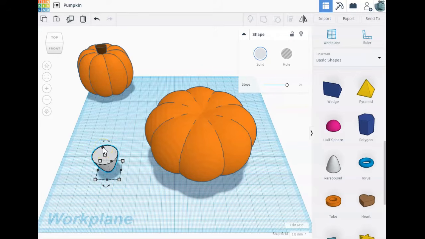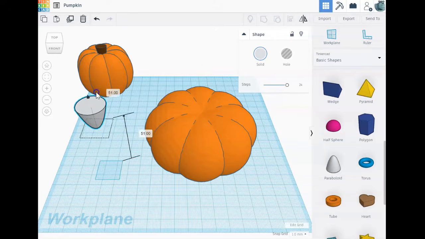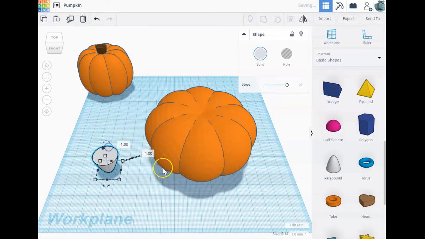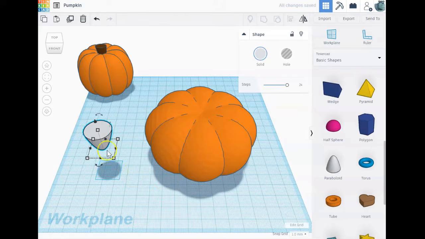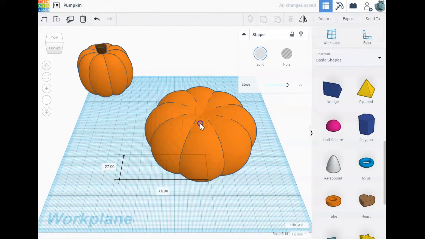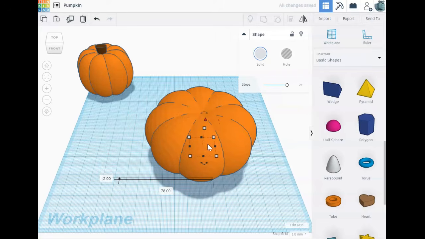Again, you have two ways of doing this. You can either grab this black arrow and move it up this way, or you can hold Control and then use the up and down arrows on your keyboard and it will raise it as well. Obviously it did not go up far enough. We want to bring it up some more.